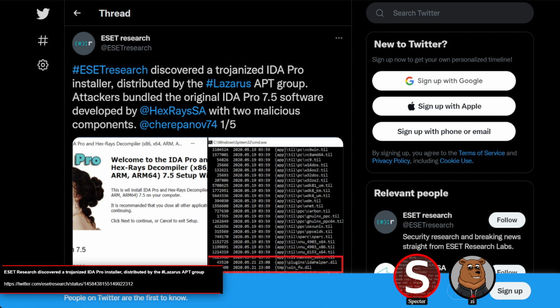A couple of years ago, it maybe would have been a more interesting target, but now I just can't see any reason why anybody would want to run pirated IDA. It's just a risk that is not worth taking. IDA Free is just such a much better offering now than it used to be.